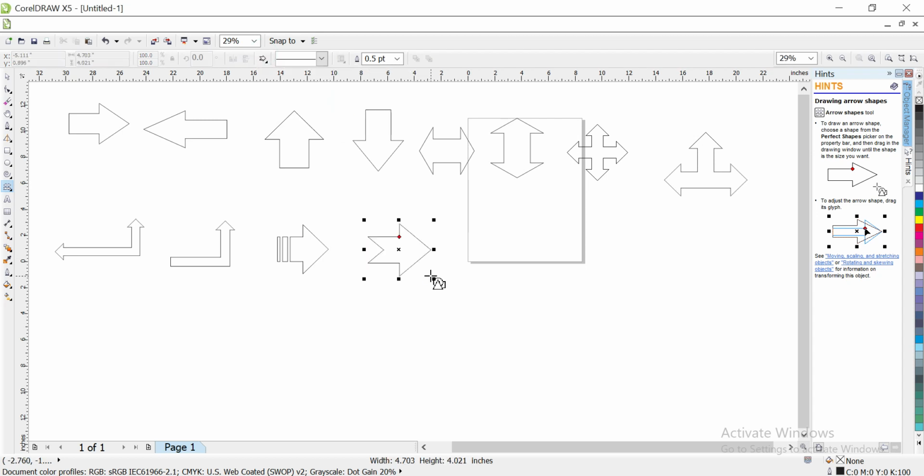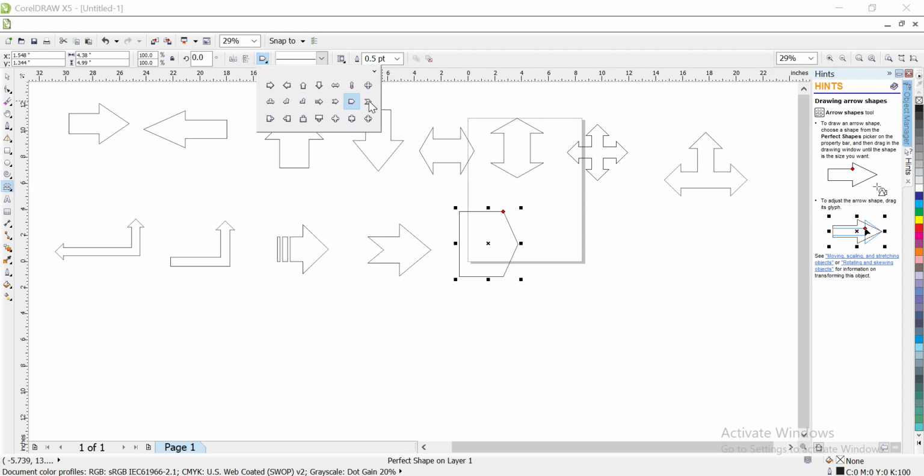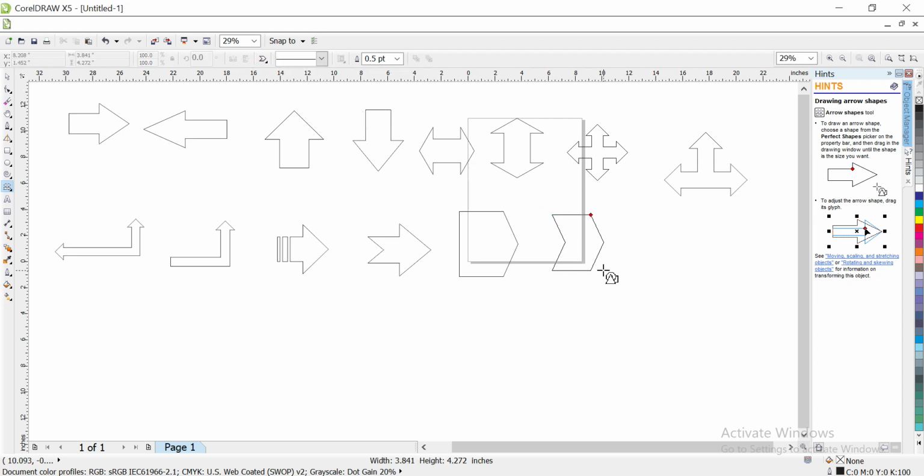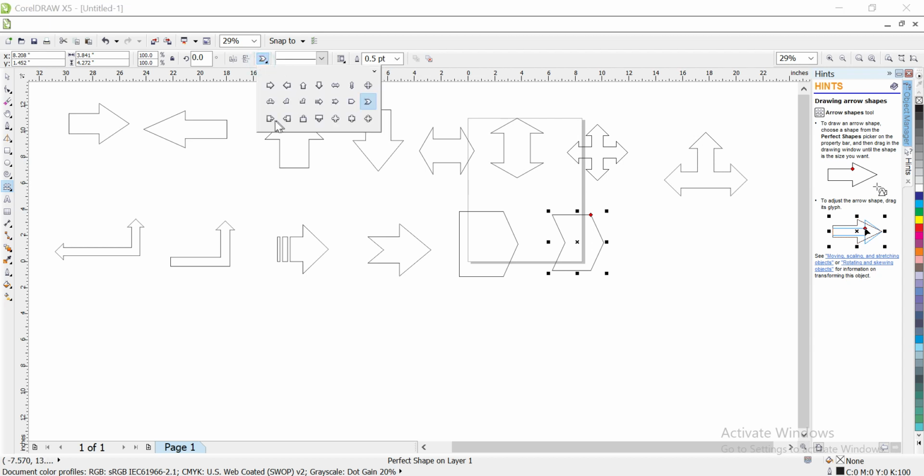So just so many arrows. Just so many to choose from.